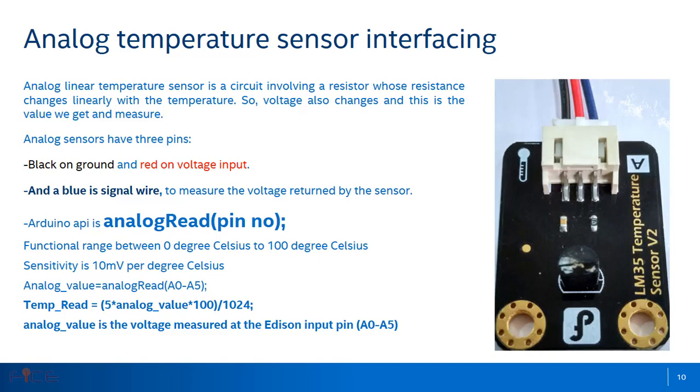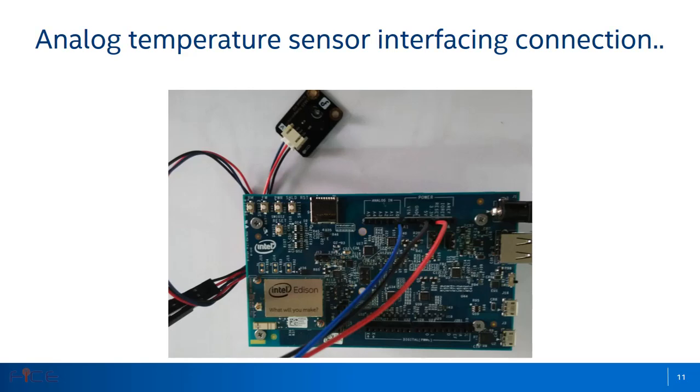Basically, our concern is not this value of 0 to 1023. Our concern is the temperature in degrees Celsius. So how can we get temperature from the values of 0 to 1023? We can first convert these values into voltage, and once we have the voltage, we can use the sensitivity, and the sensitivity of the LM35 is 10 millivolt per degree Celsius. So if we have variations in temperature, we can get the output in temperature by simply using the sensitivity of the temperature sensor.